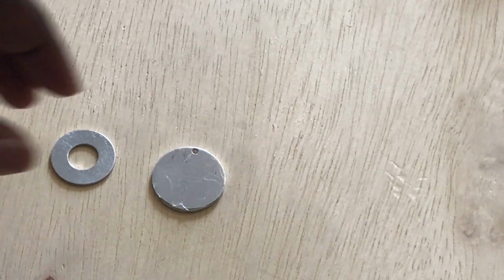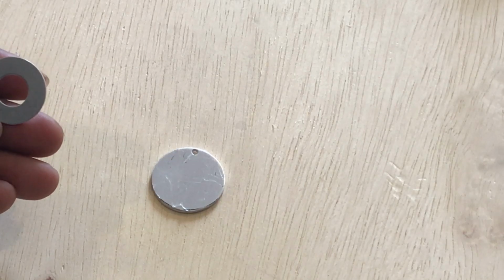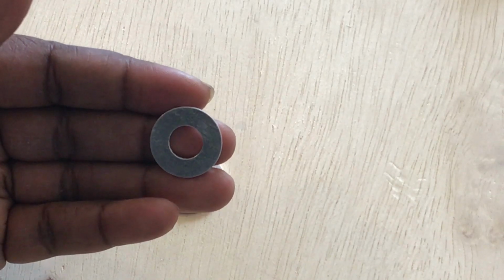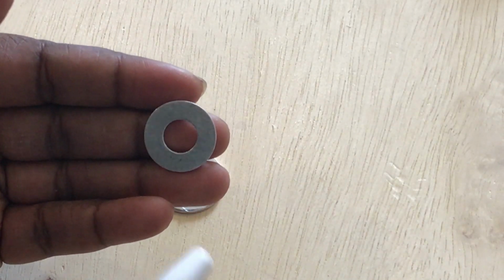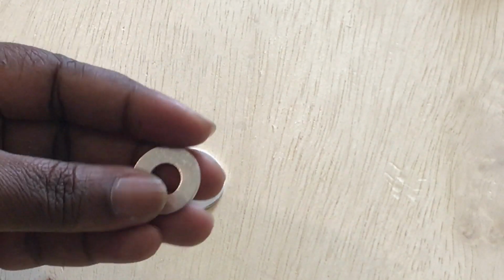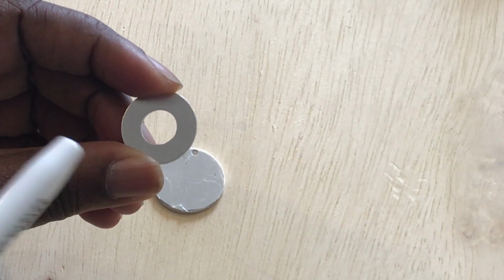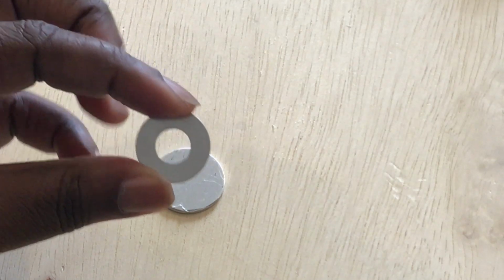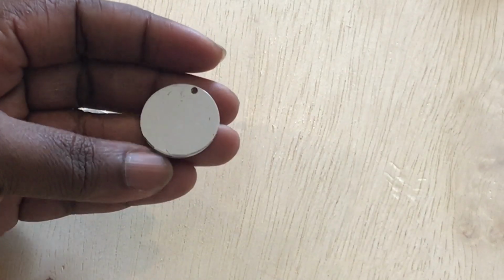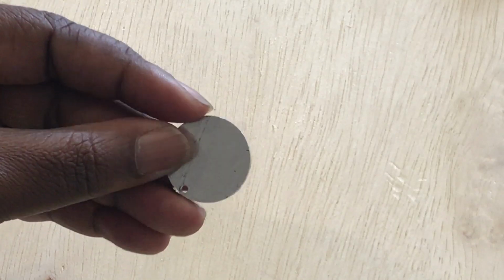Okay, so with these discs, I think that they are ideal for either a pendant or a bracelet. If you're going to make a bracelet, you wouldn't want to stamp in this vicinity right here, because that's where your strings are going to be. So that's something to think about. Sometimes people actually add the cording on. They don't finish it completely, but they'll add it on so that they can see where it falls before they stamp.